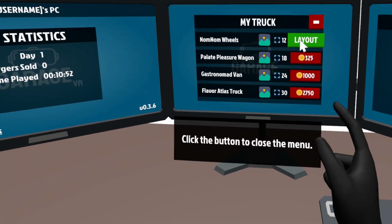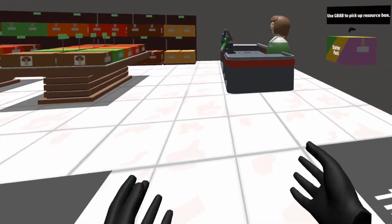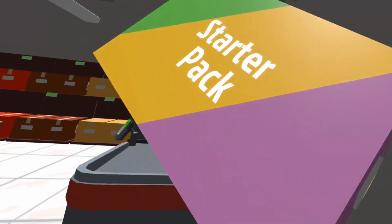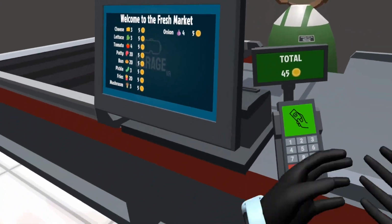Now, the next thing I'm going to do, which I really, really like about this game, is that we have to go shopping. And we have to actually, like, get stuff, buy things. So we get a starter pack, 50 quid. And we put it on here, and this lovely person is going to beep it through, and it goes through.